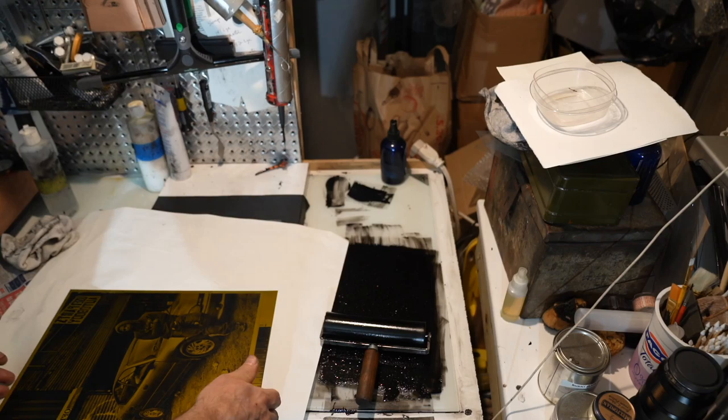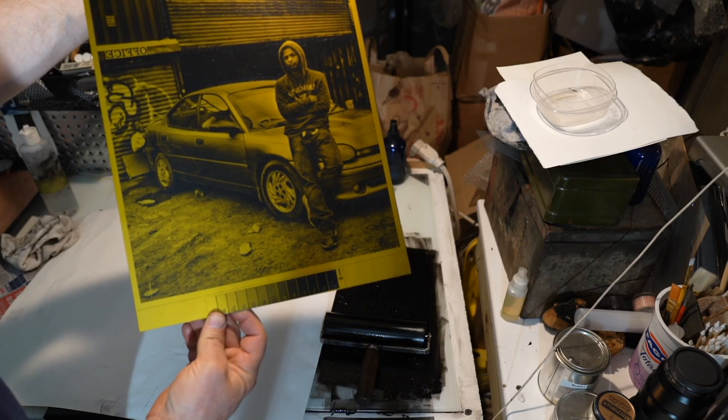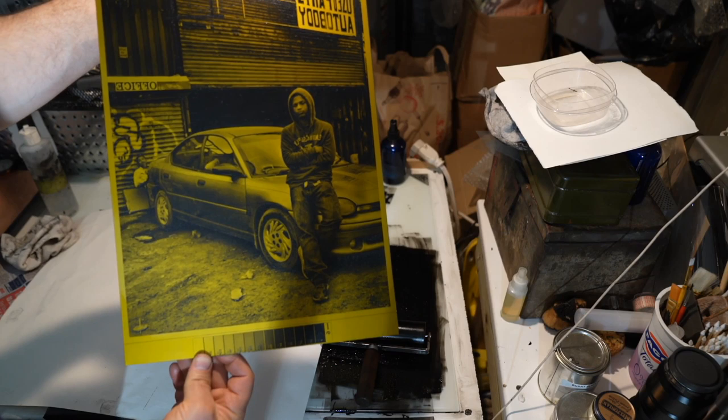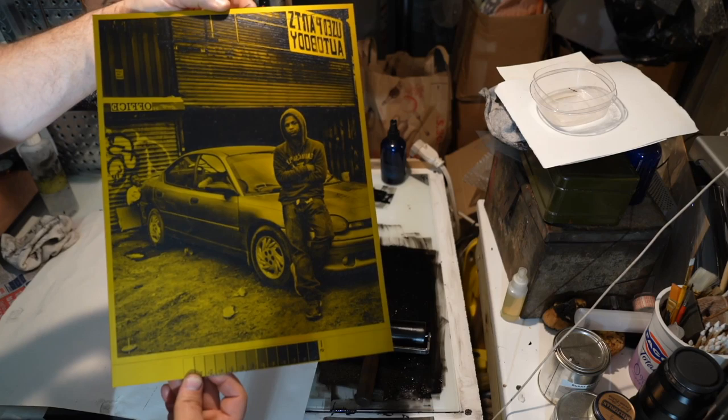Okay, so that's basically the plate itself, inked, ready to go. I'm using jet polymer plates. The way you usually can tell the difference between the jet and the Toyobo is the jet plates tend to have a bit more of a yellowish tone to them. Okay, so I'm going to put it on my press.